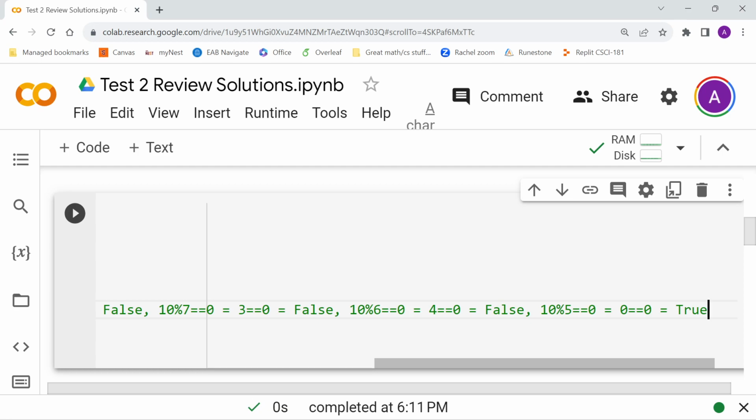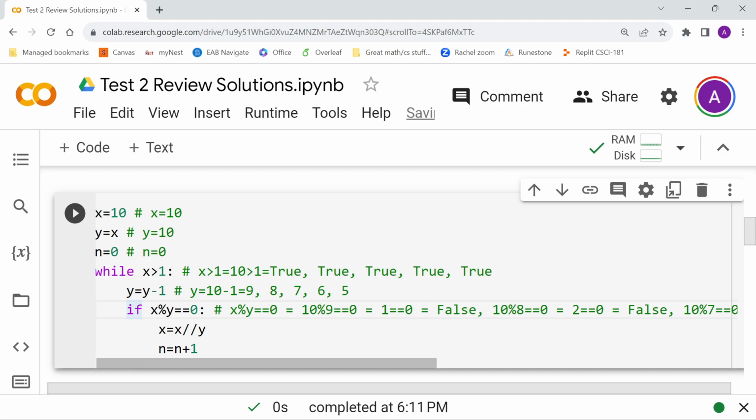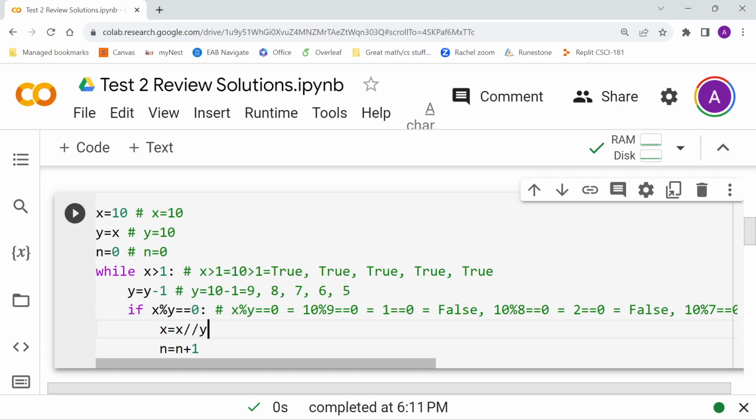So for the very first time here, we are going to do the code that is inside the if. Come back all the way over to the left. So we will finally do this code here. X is going to become x / y. Okay, so x is currently 10 and y is currently 5. So we're doing 10 divided by 5, and then we are rounding to the nearest integer below. So 10 divided by 5 is already an integer. It is 2. So that's the value that x is going to get. So x's new value is 2.